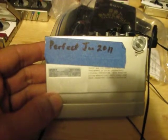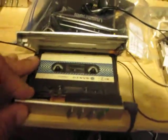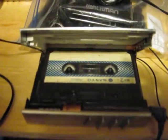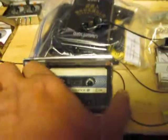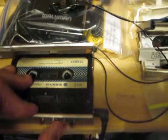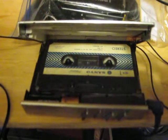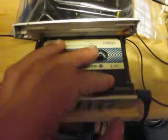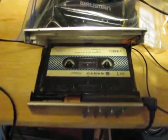Here's a Sony WM-F10 II. We fast forward, stop — and stopped. Didn't kick out; I kicked it out. Now, if we take the same tape and flip it over and hit rewind, hit fast forward — that stopped. And if we rewind and hit play — kicks out in play, but does not kick out in fast forward or rewind. There you go, Bill.